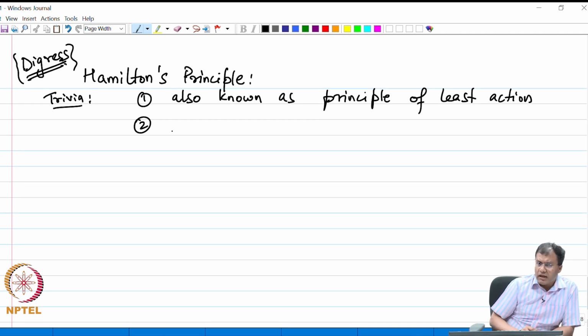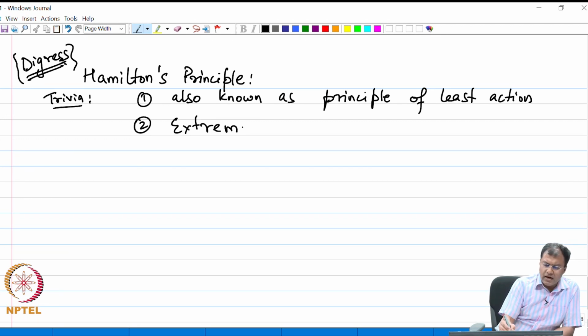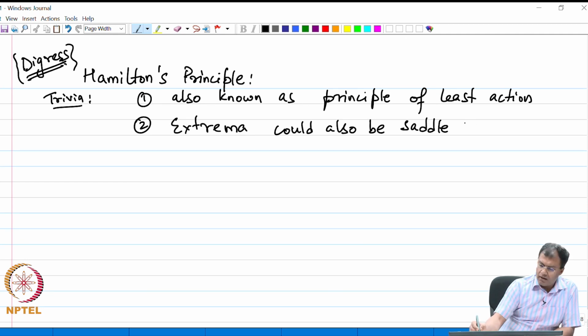Another fact is that when we find the extremals for this example and other similar physical examples, not necessarily will the extremals be either maxima or minima. The extremals could very well be saddle points, right. We are going to describe and distinguish between the different types of extrema later on when we describe the sufficient condition for the extrema. So, what I just said is that finding an extremal does not guarantee us to find a max or min. Extrema could also be saddle points, not just minima, right.